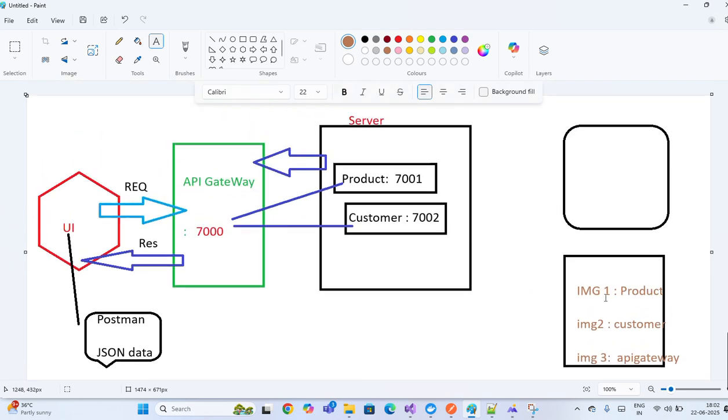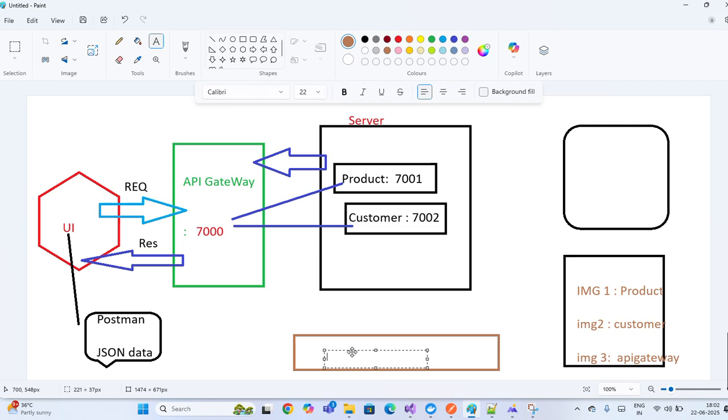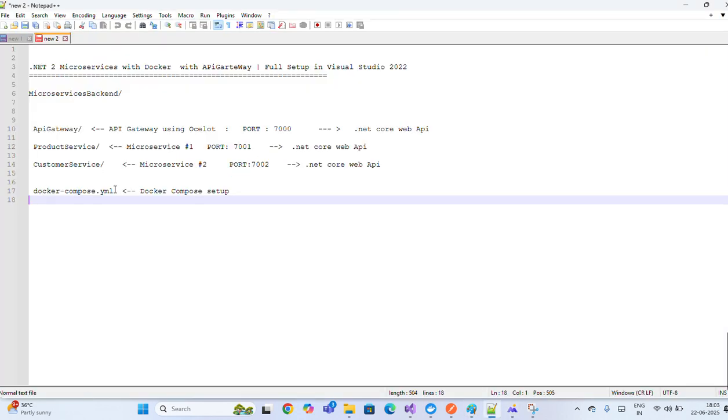So how do we create a container and images right now? Image creation is supported from a .yml file. So what is the .yml file? It is exactly this one right now.